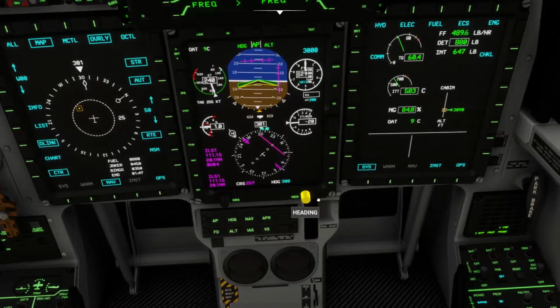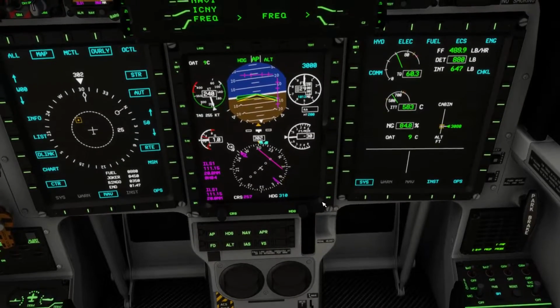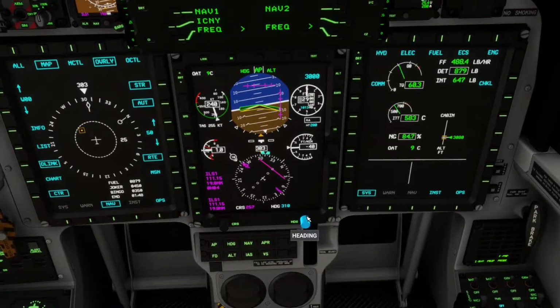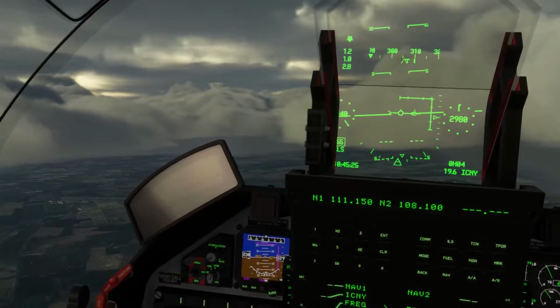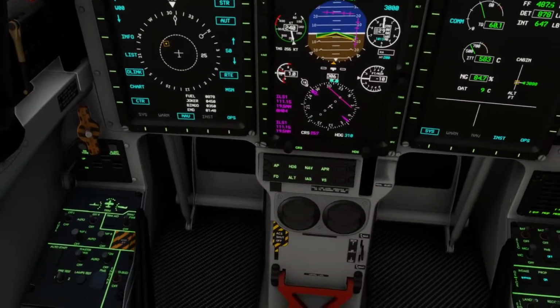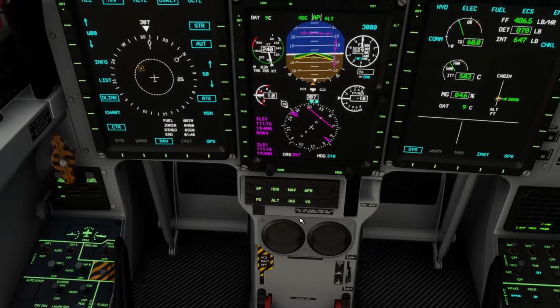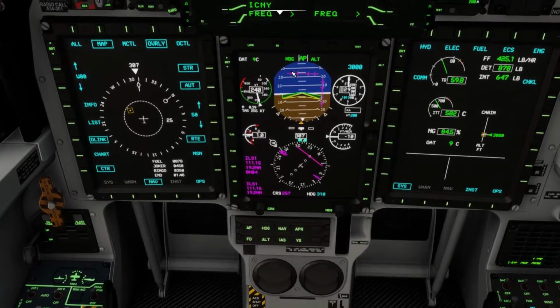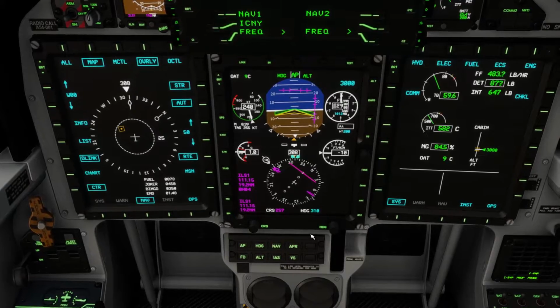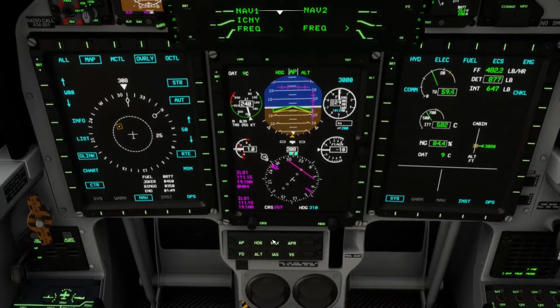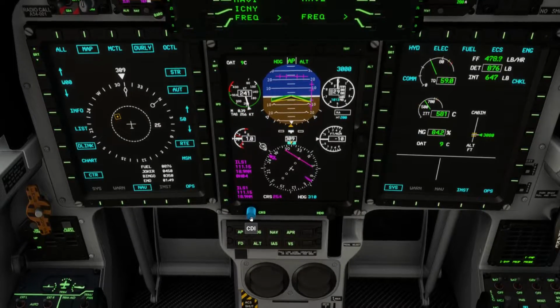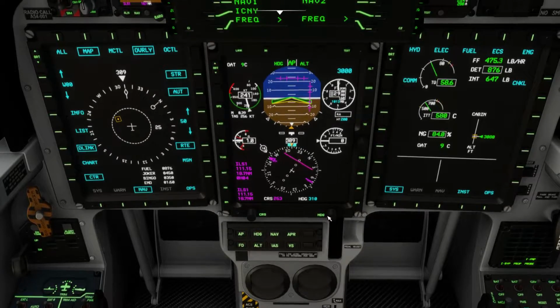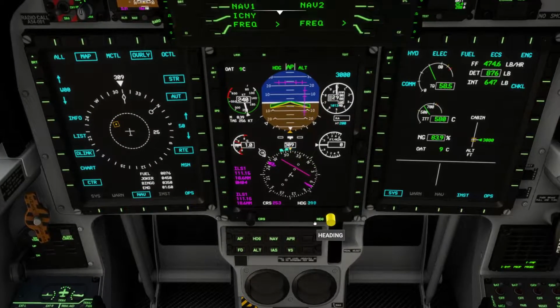I think I may have come in a bit too shallow. Okay, glide slope and localizer bars are back up again. Okay, here comes the deviation indicator.